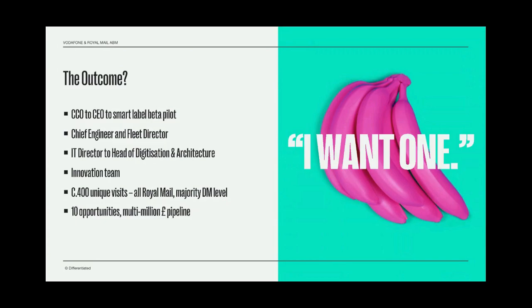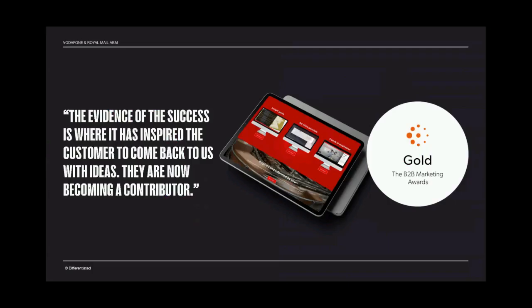in B2B Marketing, which is a large industry recognised award set in this country, probably the largest award set for B2B organisations in this country. If you just go on to the last slide, it's just got a little icon of the award. But the other big point for us really was that when we first approached this type of activity with Vodafone, the sales community that we were working with were quite sceptical, I guess, as was the target customer. Throughout the whole process, everybody got much more involved, got much more on board.